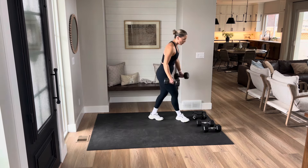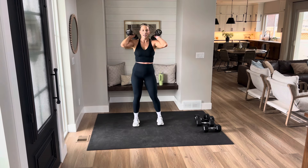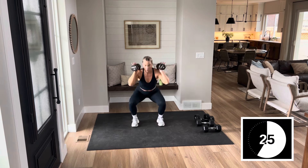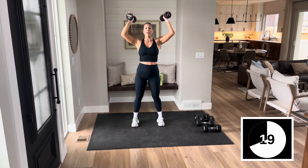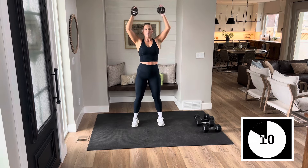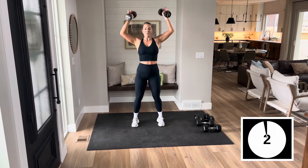We go a little lighter — you have your squat with two overhead presses. Feet under the hips. Three, two, and one. Two presses — use those legs to get those arms up that first time. It's a nice neutral overhead press. All the way down, all the way up. Nice big squat. I want you to try to get to 90 degrees or lower in that squat. One more squat, one more up.